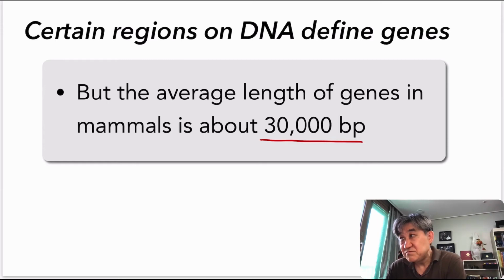Even this 30,000 base pair is a really conservative estimation. Actually, usually it's not even 30,000, but the region where the information of the protein is encoded, in terms of which amino acids are where, the final product of the gene, the protein, is not 30,000 but usually only less than 5,000 base pairs. So there's a huge discrepancy between the calculated numbers and the actual reality. It clearly indicates that not everywhere on your genome is actually being used as the area defining a gene.